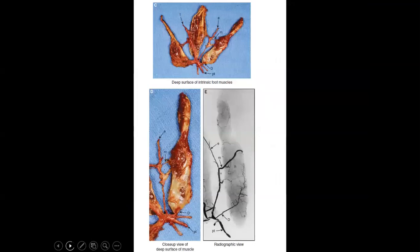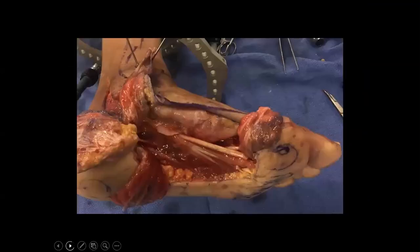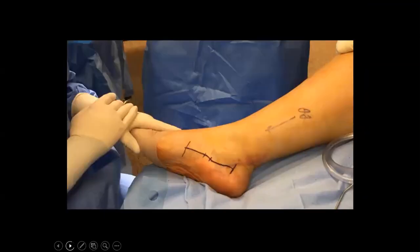Again, here's our depiction in the cadaver and our angio view of it. And then just to show the cadaver dissection of it, you can see on the top left portion of the screen, that's our abductor hallucis brevis, which is covering all the way up almost to the medial malleolus for a wound. So you can see how versatile that flap could be too.